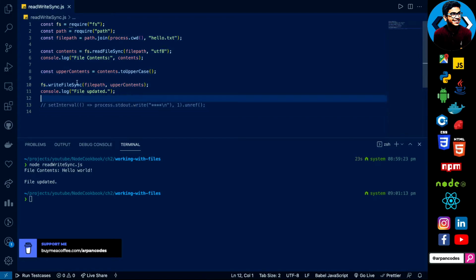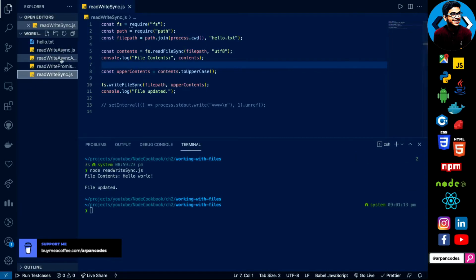But if you notice the function name, sync, right? So what is sync? Basically sync means it will run synchronously. You saw that we had a console log. Since the file is running from top to bottom, the console log executed after the readFileSync had completed. So you can imagine that read file or write file will take some time since it's communicating with an outside file, right? So this is blocking our code. That's what synchronous means. It will be executed from top to bottom in a synchronous manner all at once, right?